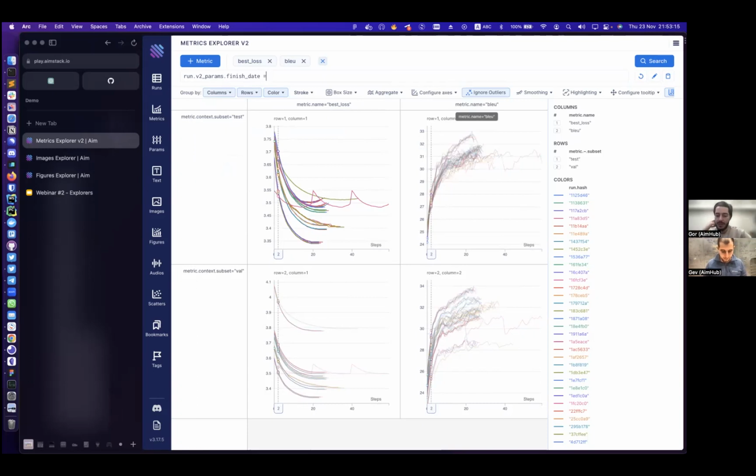What you're asking about is auto completion for tracked parameter values, and this is what we are thinking of adding in future releases. When you write equals, it will auto suggest the values that you have already tracked. For example, if there are three values for learning rate, like 0.1 and so on, it will auto suggest them as well.